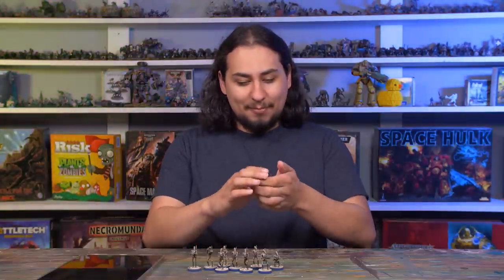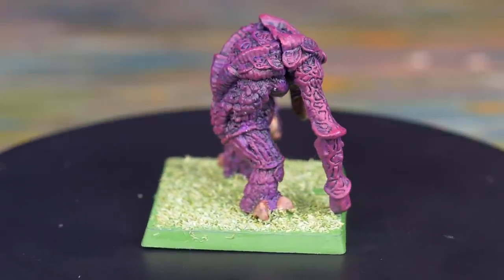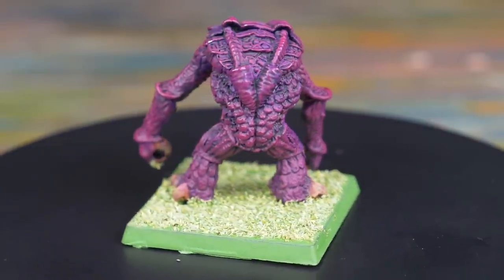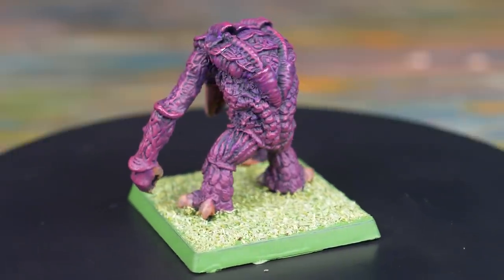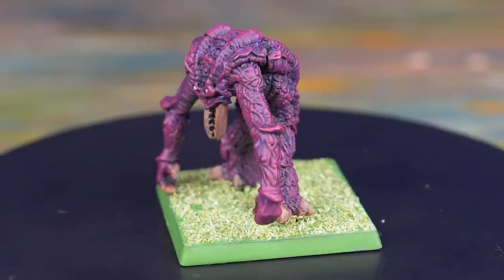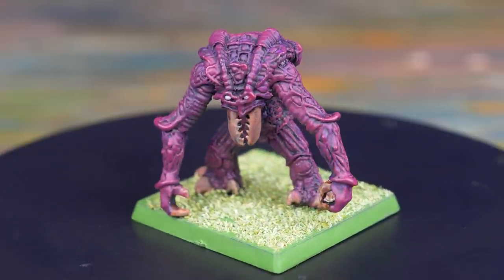And then something came in the mail for me that I bought, God, months and months and months ago. But it is this, a Rogue Trader Retro Ambull. This is a model I have coveted for a very long time. I love it. And now that it's in my hands, I love it even more. It's so derpy and weird. I love it. And the paint job isn't terrible.